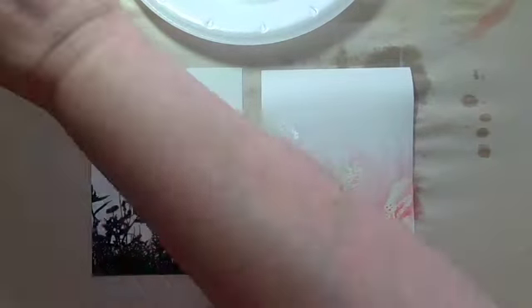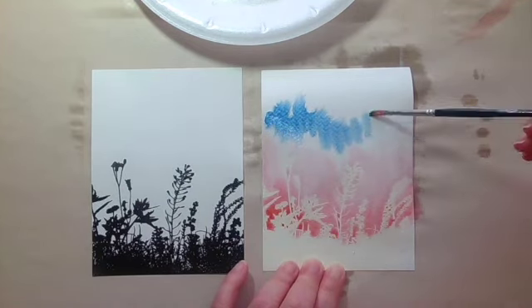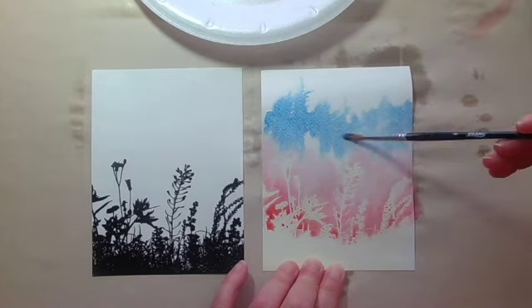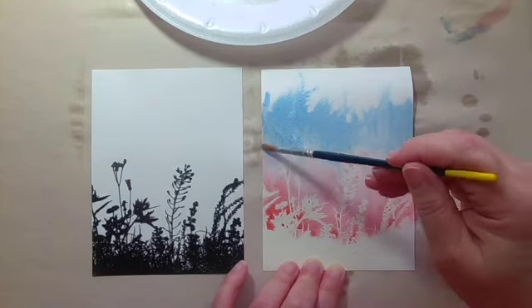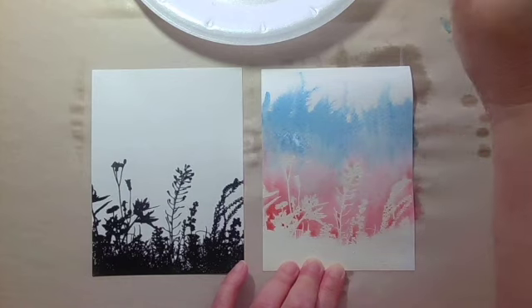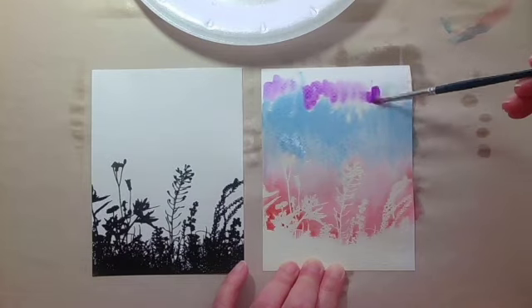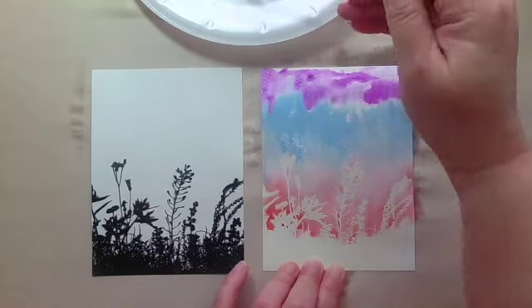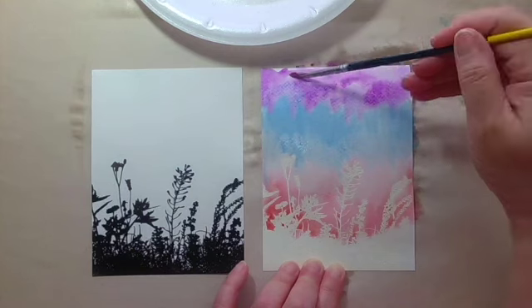So for the first couple of backgrounds, I've got one of the watercolor panels and one of the mixed media panels, and I'm using really inexpensive watercolor paints to apply some color to the background. I took my Prang watercolors — those are cheap, they're like three bucks — and I am using a foam plate as my paint palette. On this right hand panel I just painted some red, some blue, and some purple, and I'm kind of blending those together with water.